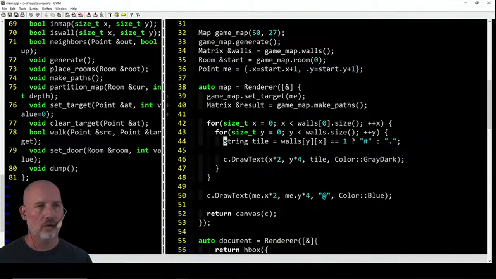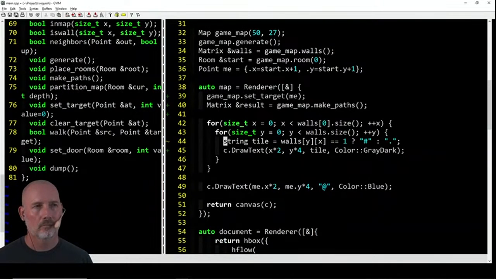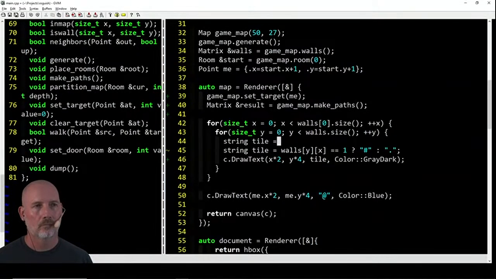Let's not do const, because I can just do some janky stuff like this. Let's call this paths.